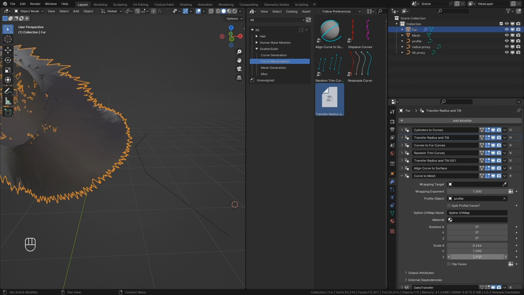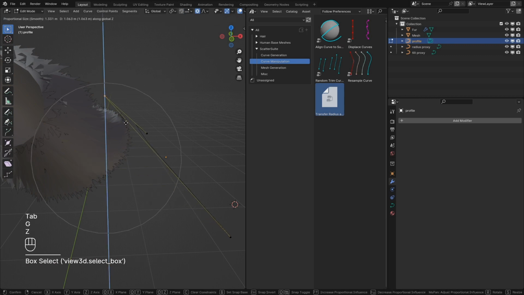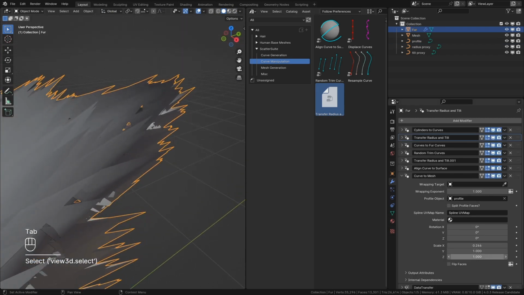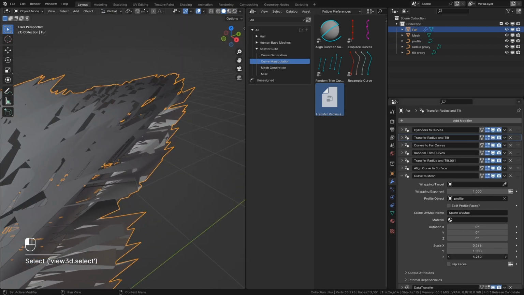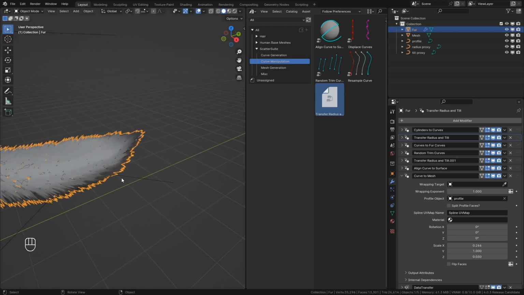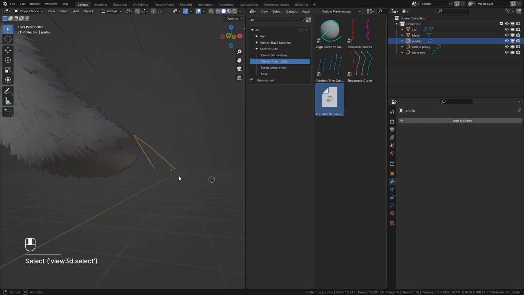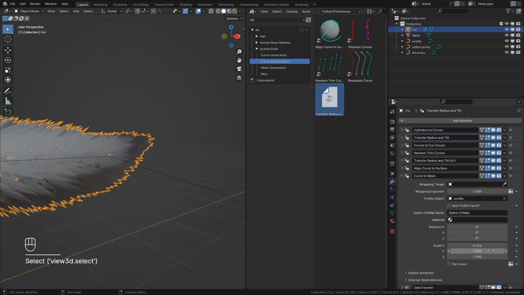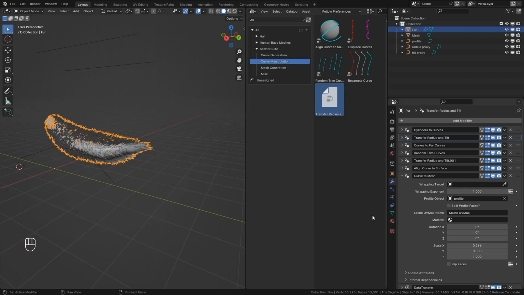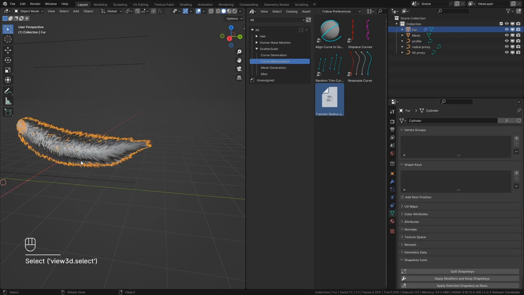In this particular shape, the Z scale doesn't really affect anything, but if we were to go to edit mode and push this part up, you can see the Z scale also affects the profile, as long as you have an actual three-dimensional shape to be used as the profile. For now I will set the Y scale down to 0. I'll actually go back to 1 resolution here.